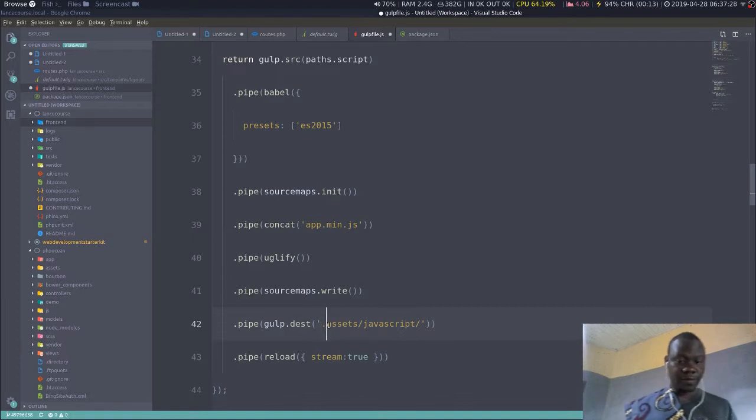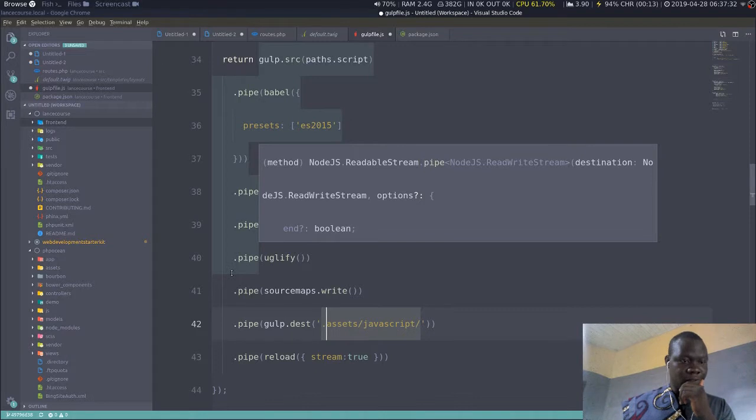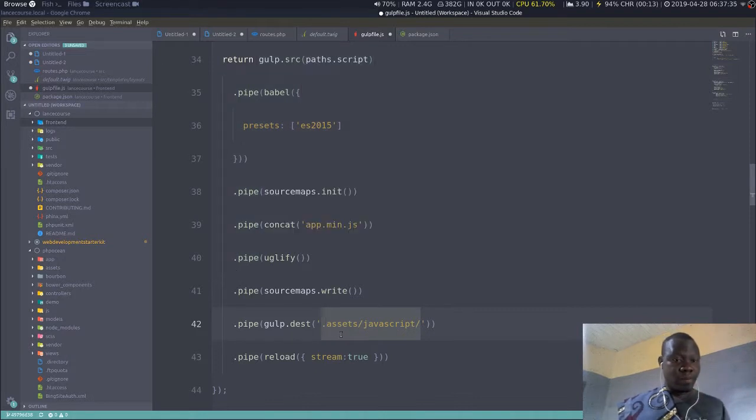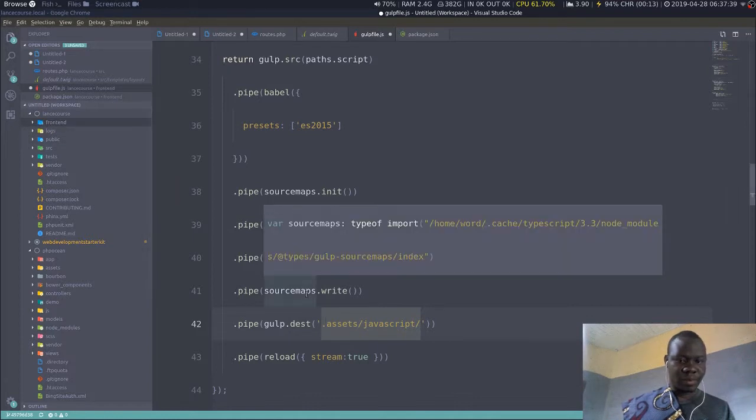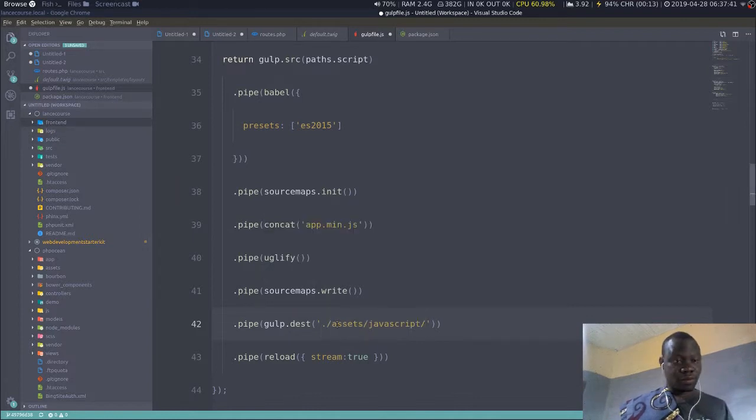So what this means is, we should go back one step and look for the folder JavaScript assets. I think we need to specify public.